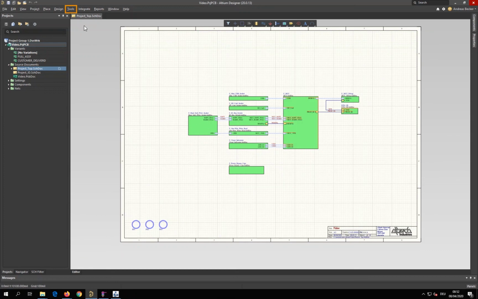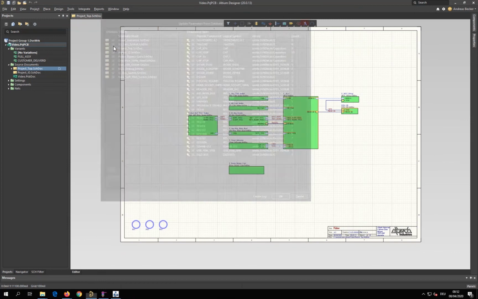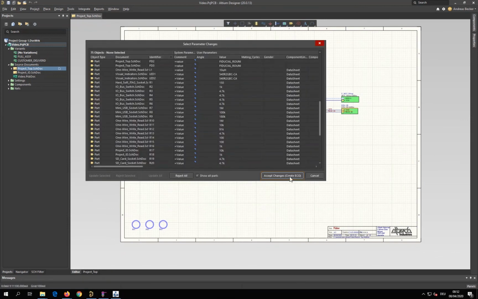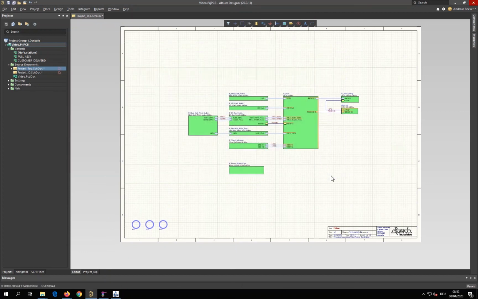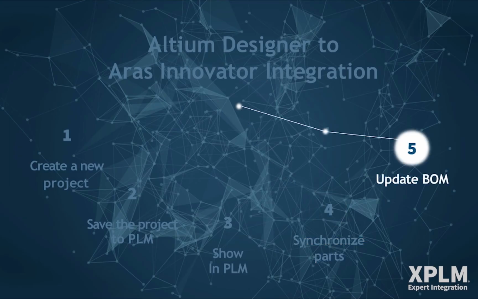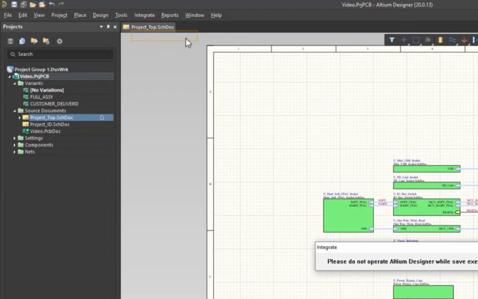Because the comparison between the ECAD library and the PLM system was carried out, it is still necessary to update the schematic and the layout so that all changes are also reflected in the design. Lastly, after synchronizing, we return to the Save dialog to upload our project to PLM again. This step is necessary because changes to the design that affect the schematics, the board, and the BOM have been made.